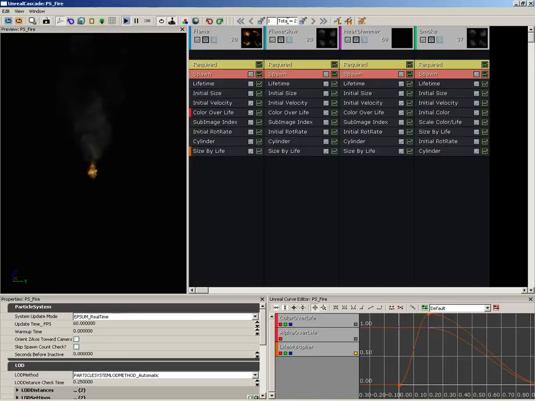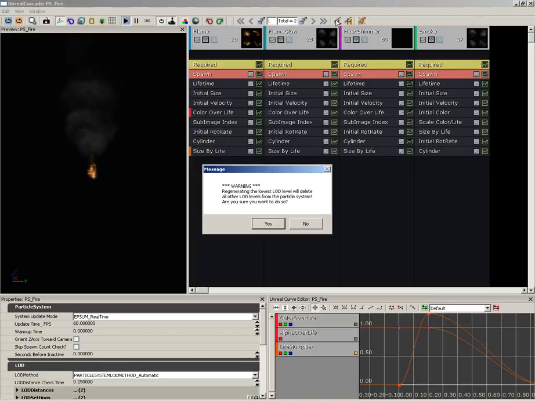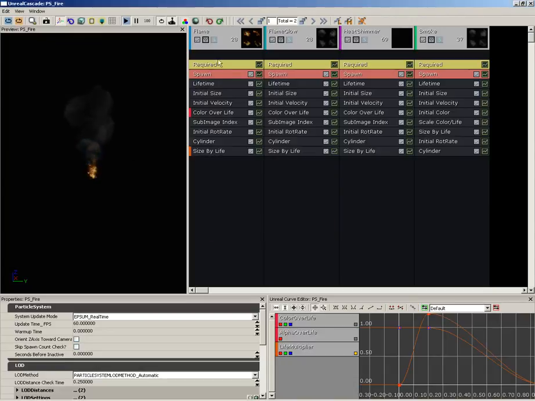Here's an example. Currently, our particle system has 2 levels of detail. We can go to Edit and choose Regenerate Lowest LOD, or over here inside the toolbar, we can click Regenerate Lowest LOD. We will get a warning, but that's okay. We haven't really done anything special, so it's okay for it to erase anything we've done before. Now, you see we have 2 total LODs here in the window. If I click on Jump to Lower LOD, here's what my particle system suddenly looks like. A much simpler version of my flame.